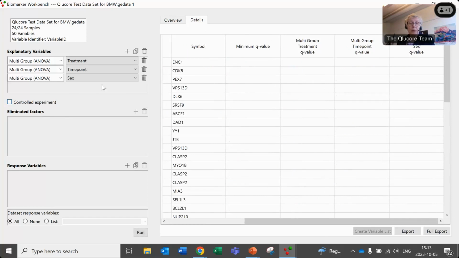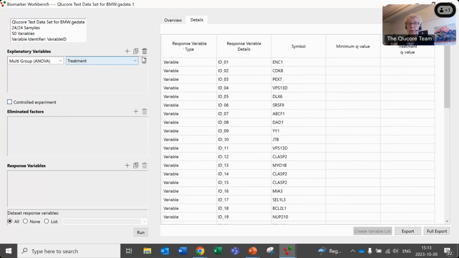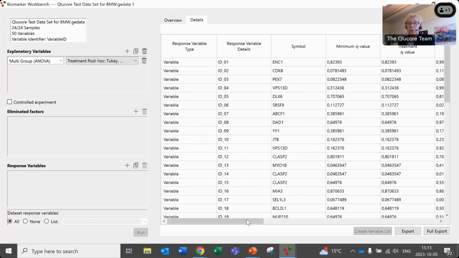Okay, what more can I do? Let's take away sex and time point and focus only on treatment. If I go down here, you see that I can also add post hoc testing. So if I would like to have a look at Tukey's range test and also fold change for the pairwise comparison of the groups, I can do that by just ticking these boxes. And when I press run, we get all of these results.